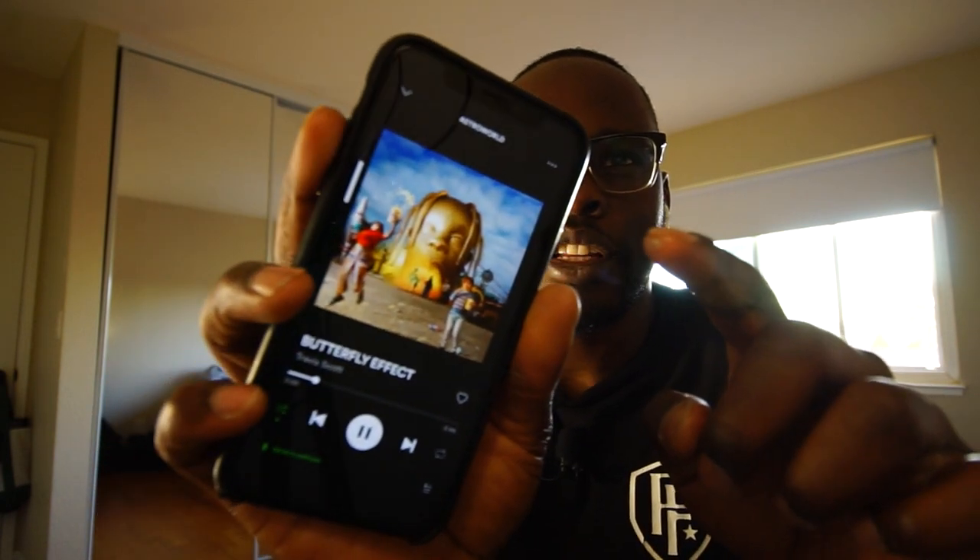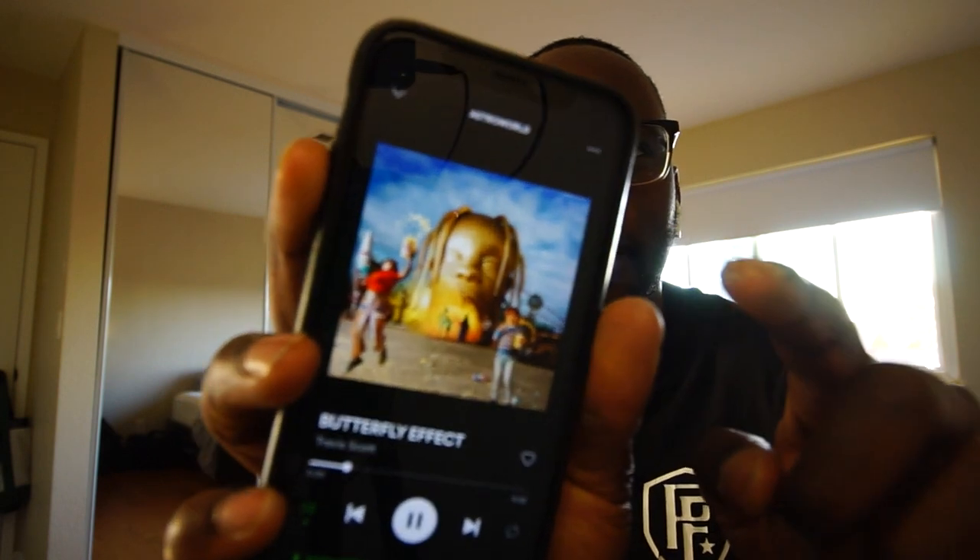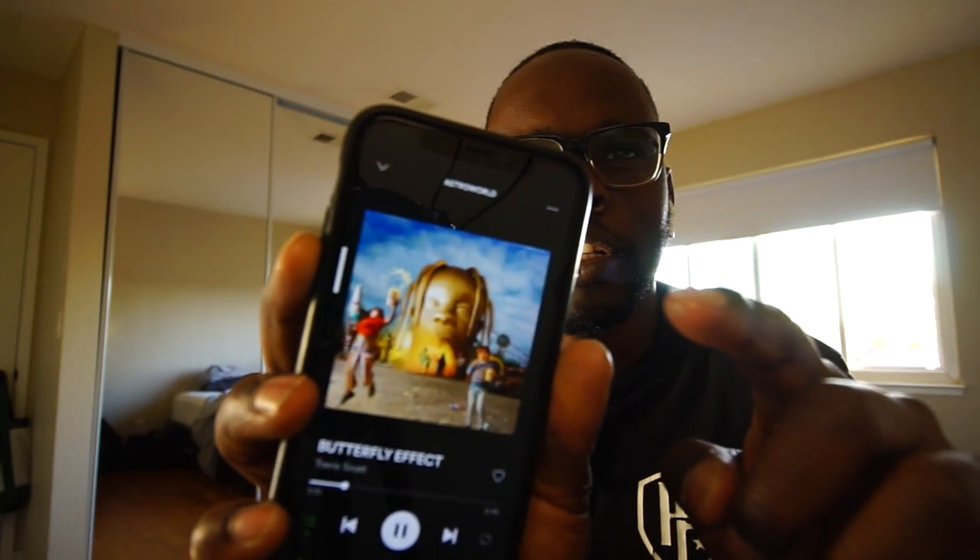Right now I have it at about 75 percent. I will definitely say the sound — nothing crazy — but you do definitely get those noise isolation sort of properties, which is really what I'm wanting these for. Without the sound, I will say I definitely notice the bass a little bit more with these little jackets on compared to without the jackets. So the sound quality is definitely a lot better with these guys on.